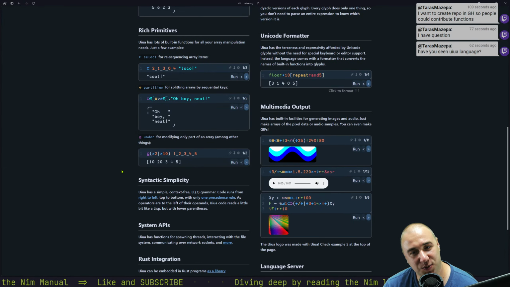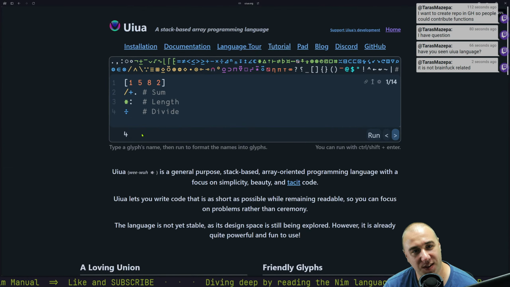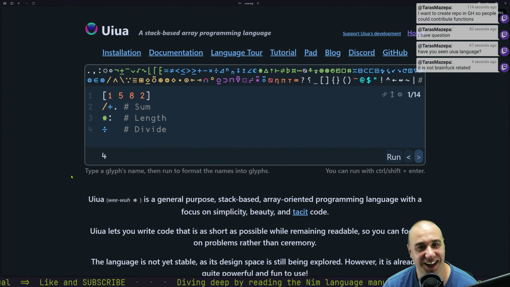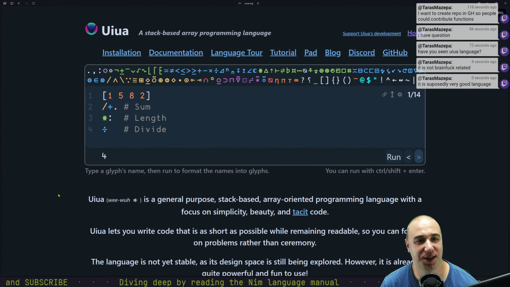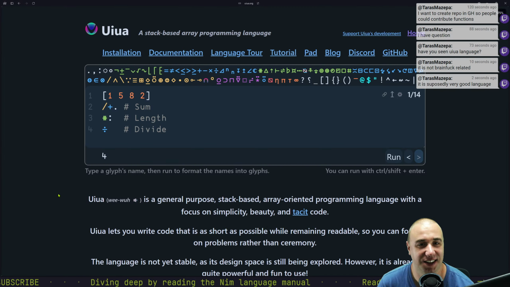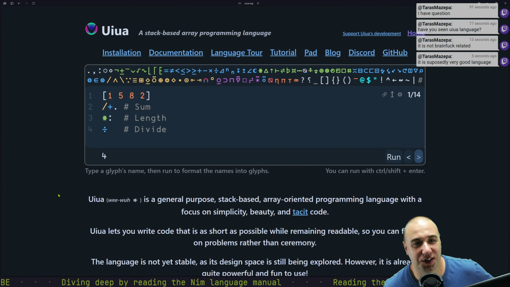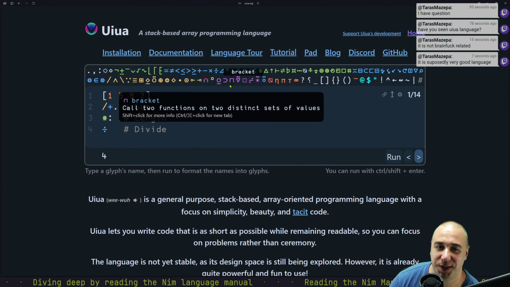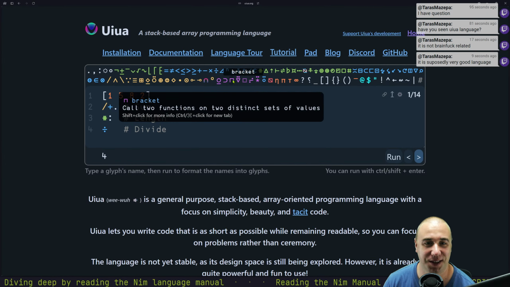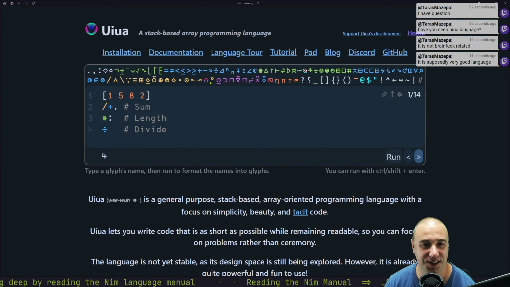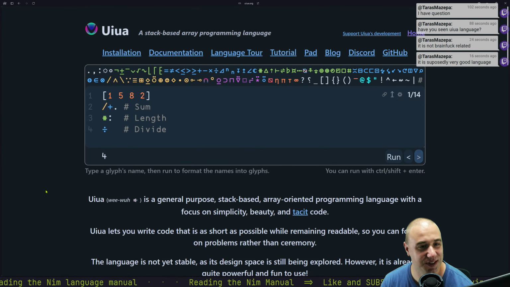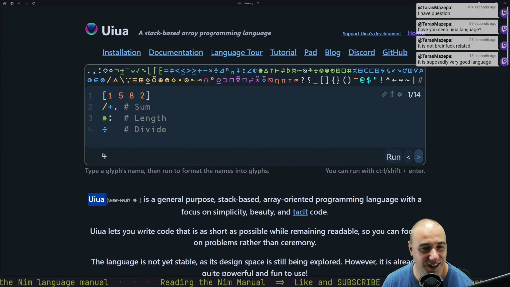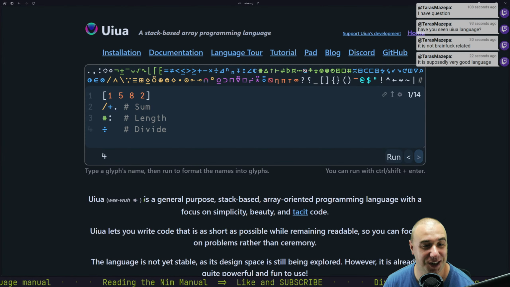I guess this is one. This must be for, I don't know. Maybe I'm just the person that prefers to make things that kind of work. I mean, this works, but who would use that? Come on, bracket, fork, under, both. So, okay. Uiua. Okay, I won't say it the way it's.